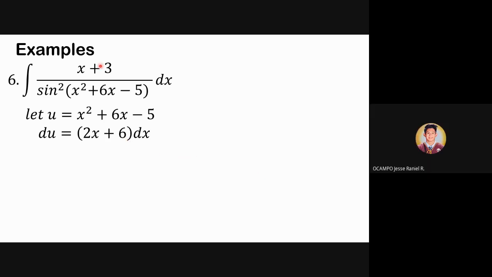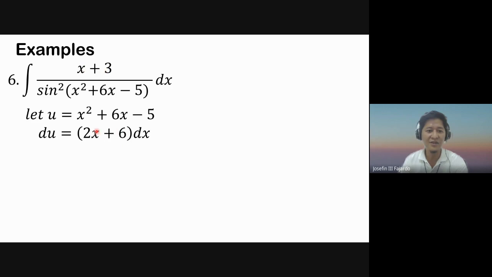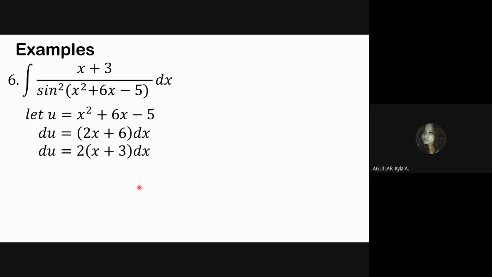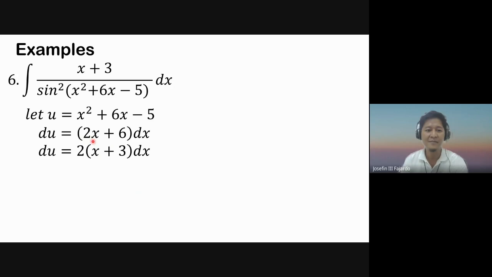And then notice, merong x plus 3 tayo doon. So, gawin natin itong in terms of x plus 3. So, notice, I can factor out 2. Pwede siya. Factoring out 2. So, since 6 divided by 2 is 3. And then, I divide both sides by 2. So, we get it out.